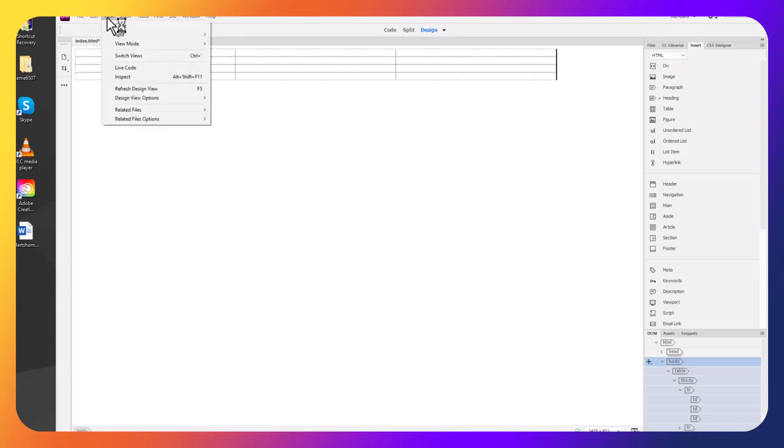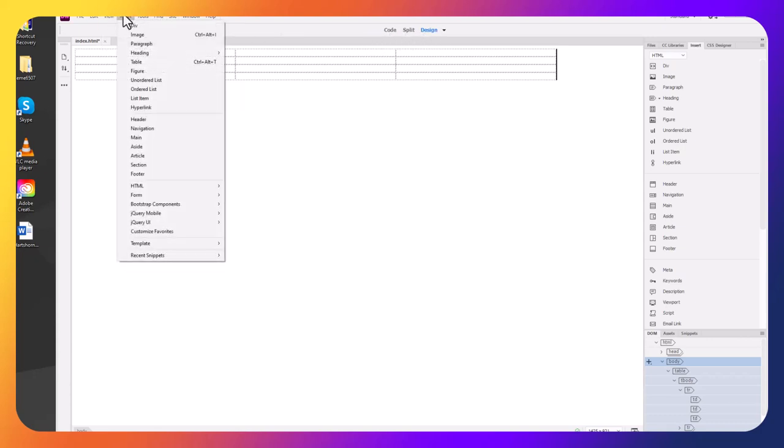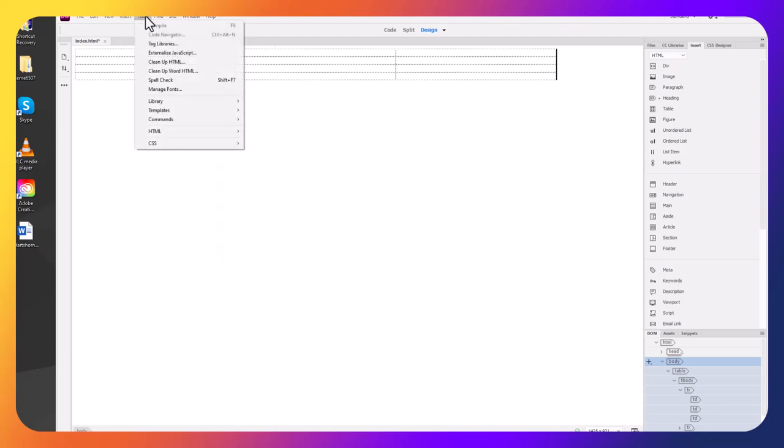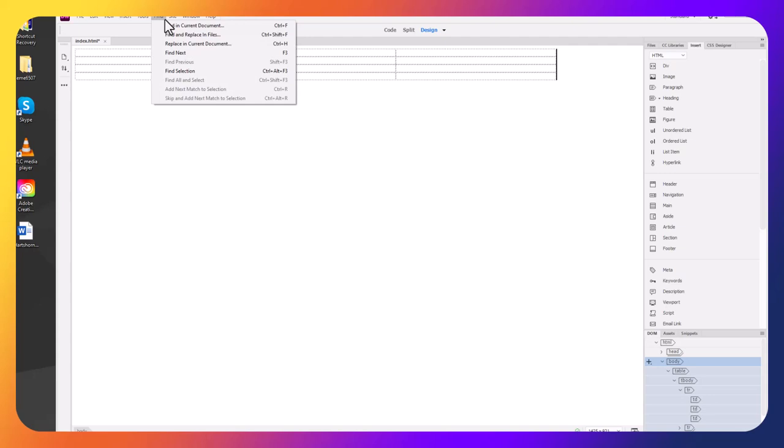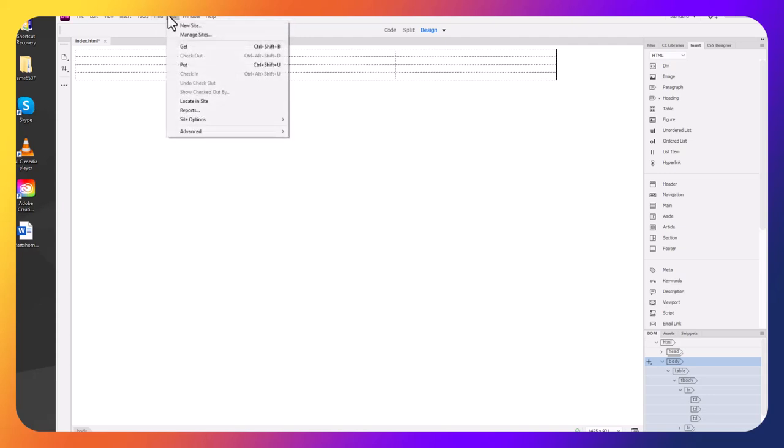The View menu: there are 4 different views, which we'll look at in a moment. I can modify that, and look at some other items here, but really the big thing here is just changing the views, but I can do that right here as well. Insert, so here are my insert options, which are also over here. I prefer to use this, but sometimes I'll go up here as well. It's super easy. I don't really use the tools very much, so nothing to worry about here. I don't really use find, but you can use find and replace.